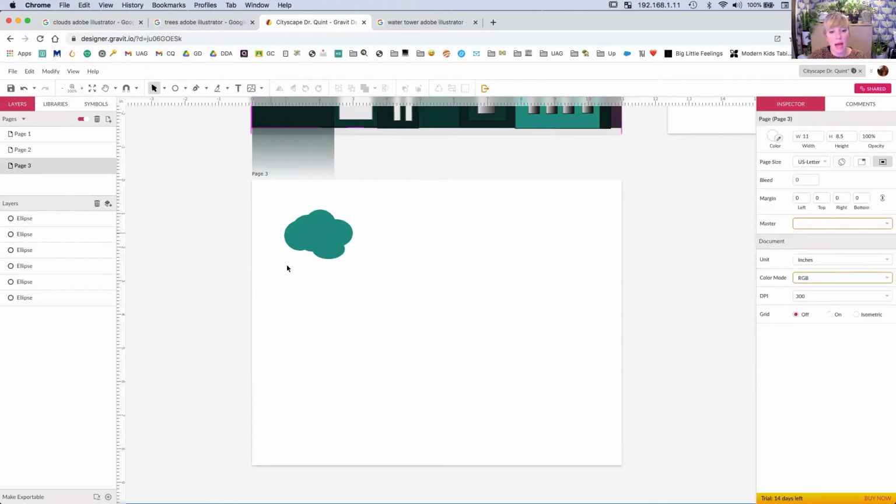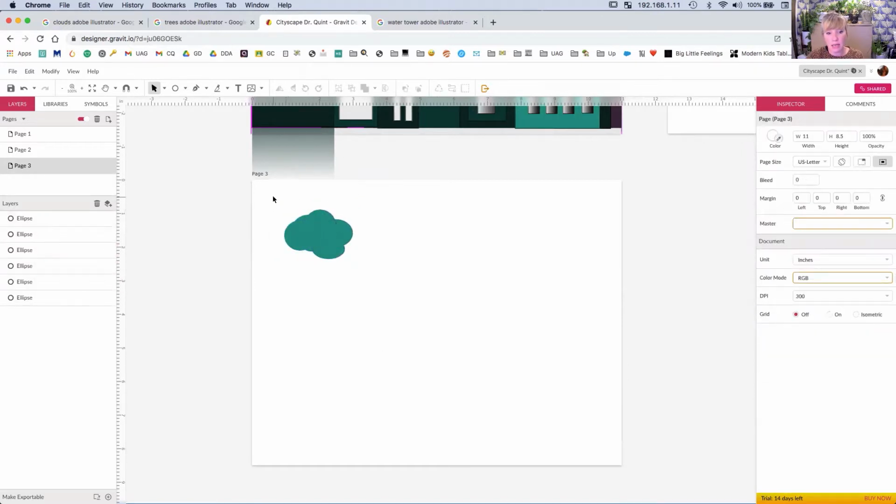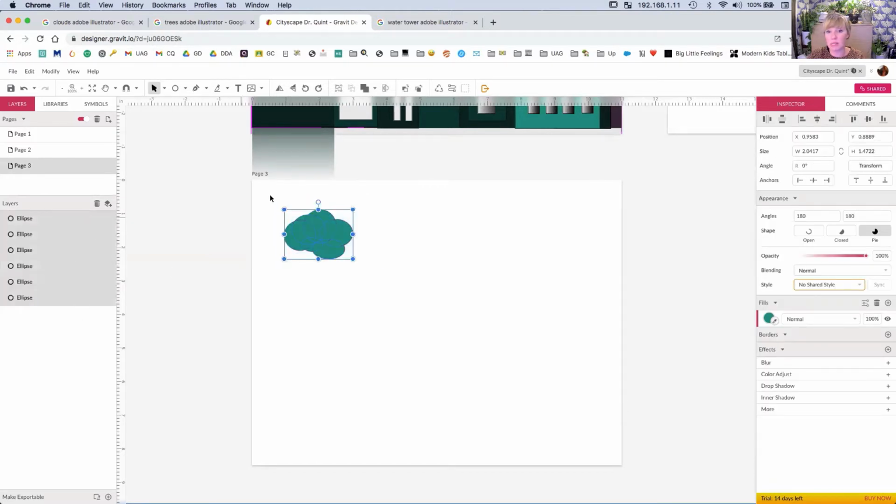All right, so right now I just have a bunch of circles or ellipses all together. I want to make sure that they are merged together. So I want to click and drag. I hold down my mouse key, and as I click outside of it, I want to select all of them. So you create a marquee around them. Go out somewhere outside the object, click and drag across the object, and that selects all of the ellipses.